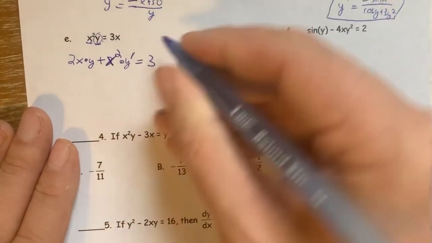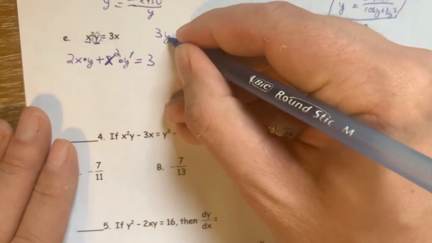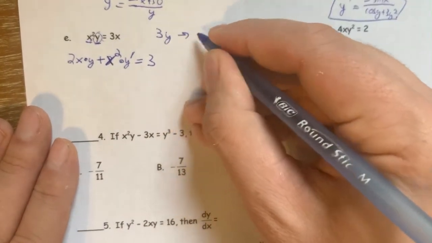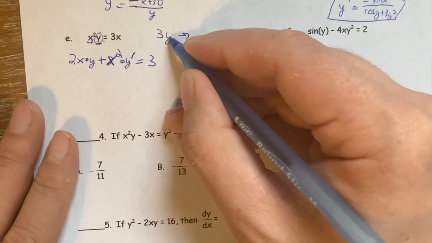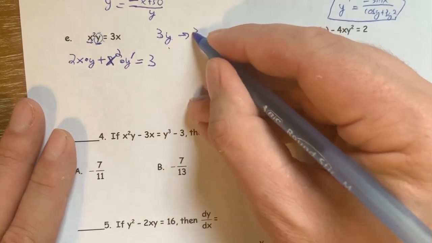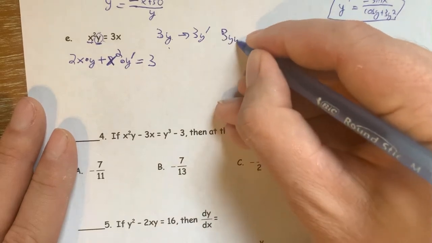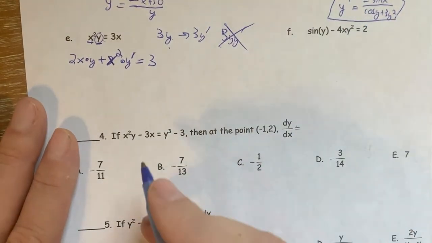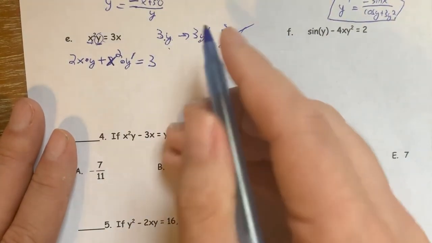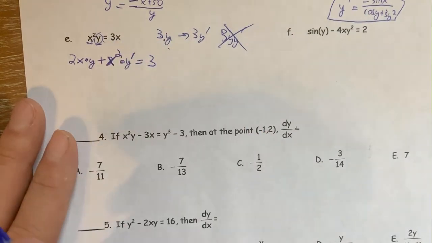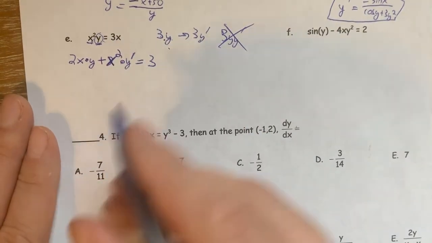I want to point out here, I see sometimes people will mess up the derivative of 3y, and they'll put something weird. The derivative of x is just 1. The derivative of y is just y prime. Don't try to get into some product rule where it's like 3y, y prime. I sometimes see kids write crazy stuff. I don't know where it comes from. The derivative of 3y is 3y prime. The derivative of y is just y prime.